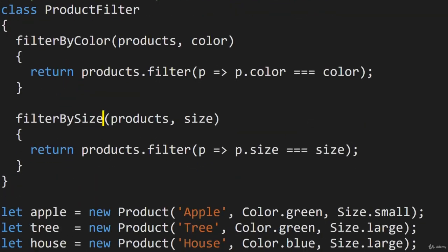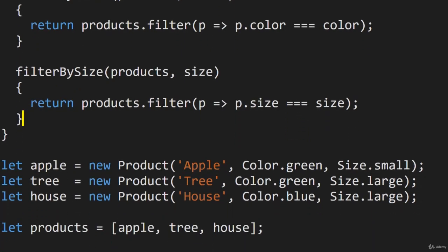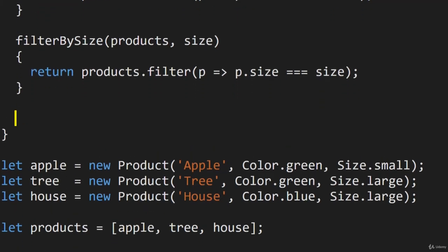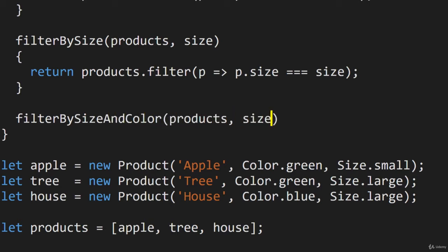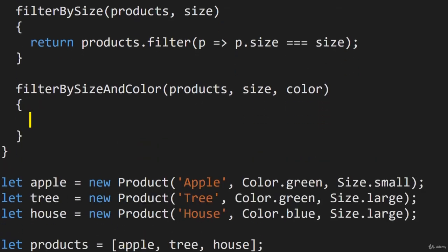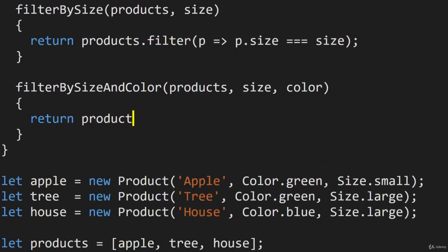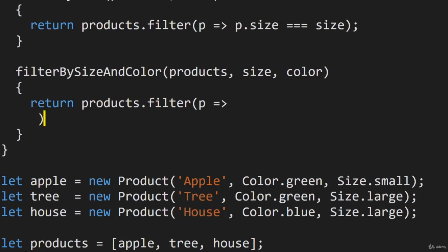And we are breaking the open-close principle by adding another filter here. Because imagine, we put this filter into production and it gets tested, it actually runs on the website. And then the boss comes back and says, can you also please filter by both size and color? Because some of our users want to filter by both. So we go ahead and we implement yet another method, size and color. You take a bunch of products, you take the size, you take the color, and here you do a similar thing. So you return products.filter, and here you have to specify that p.size is equal to size and p.color is equal to color.